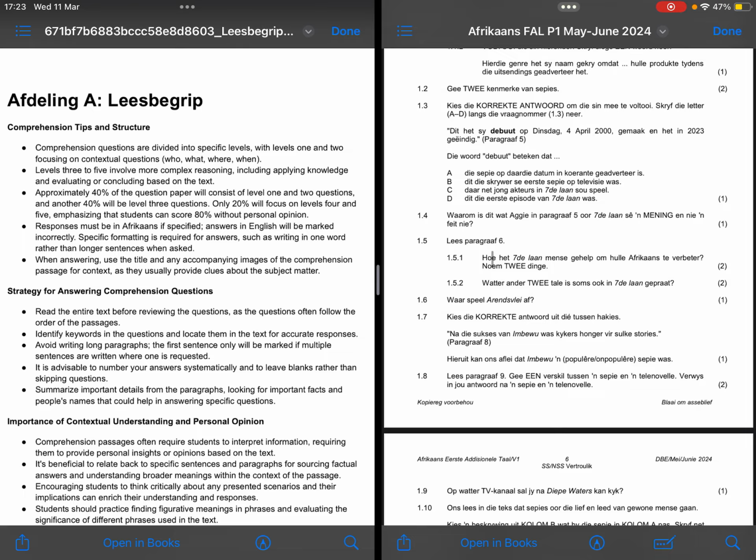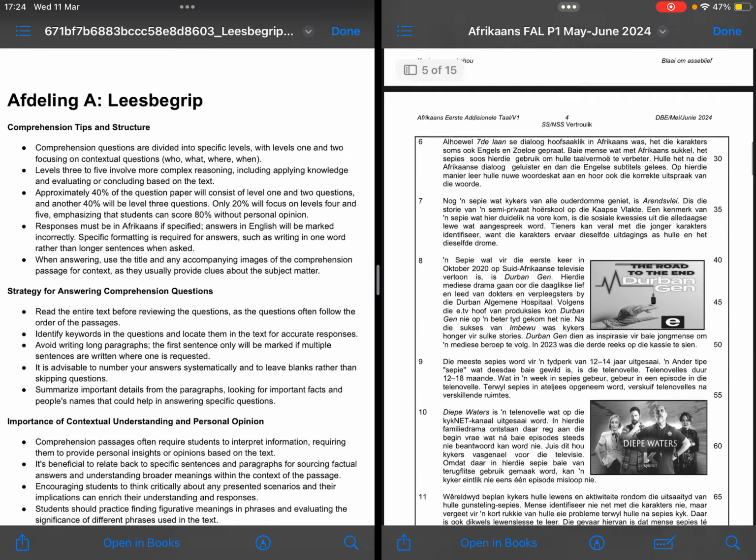So go through each word and see what you understand. Sometimes Afrikaans words are very similar to English words, like gehelp. That means helped. So even if we didn't understand in the first round, if we look at it a second time with some patience and some effort, we will see some keywords that we can understand. So we look at gehelp. We understand something about Afrikaans, something about people, something about helping people. Sewende land, helping people. So then we go to paragraph 6.